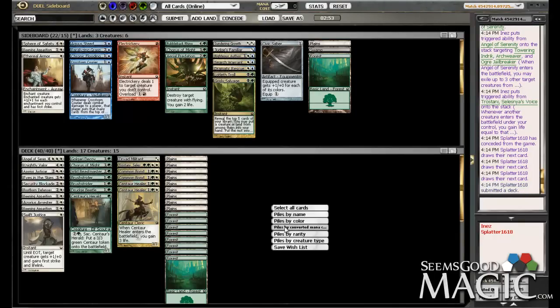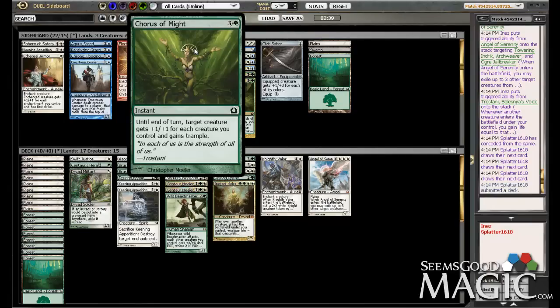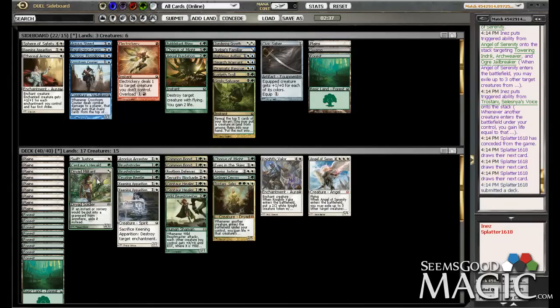Alright. So, our opponent's got some good creatures, actually. He has good creatures. Didn't see any enchantments that I can think of. Do I want another Course of Might? Possibly. I think the deck played pretty well. Played about as well as I thought it was going to. Yeah, I think we're actually okay.